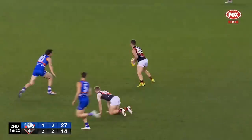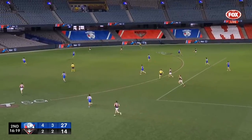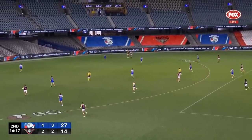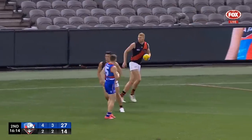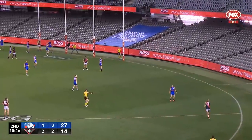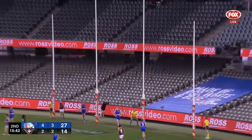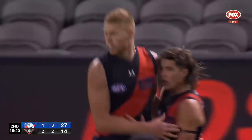Wind up but he lost his footing, off to Snelly, they can switch it. Durham has it 55 out, chip towards the pocket, two options there — right or shield — and Peter Wright takes the grab. Good contact, has he got it inside the right post? He has! Beautiful finish.